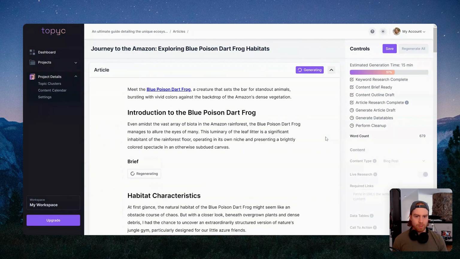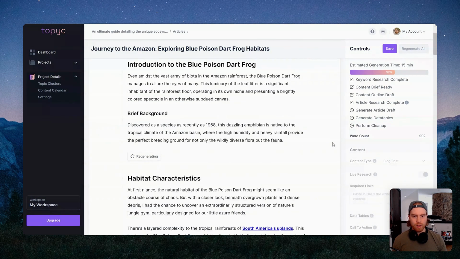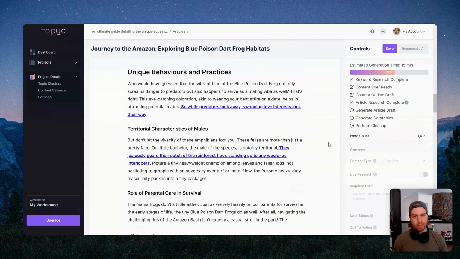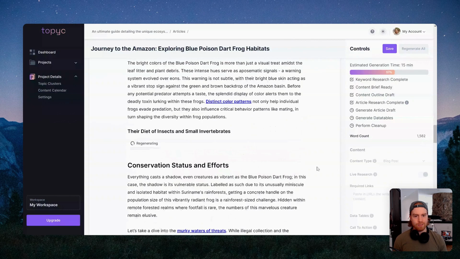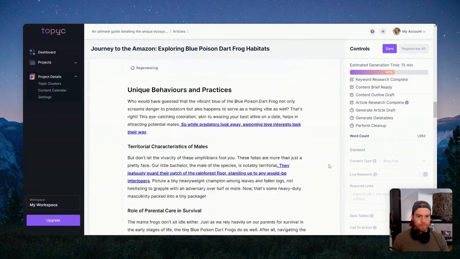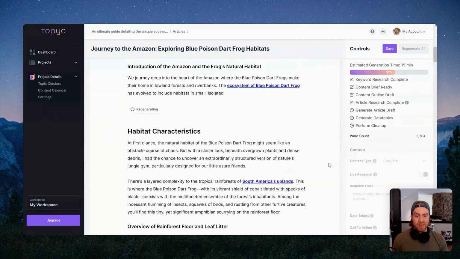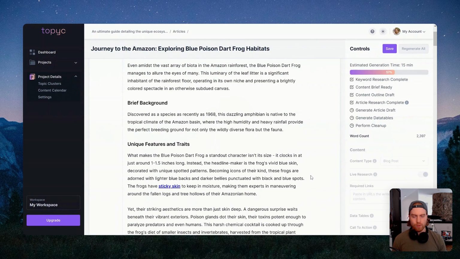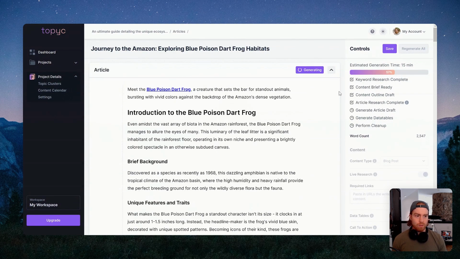As you can see, it's completed the research, and now it is streaming in. It generates all the sections in parallel now, so it's about 8 or 9 times faster than it was a couple weeks ago. So that's cool. Yep, so each section of the outline is generating, and it's using the research it collected for each section. And the result is that we have a quality, well-researched article. It's already 2,600 words and counting.